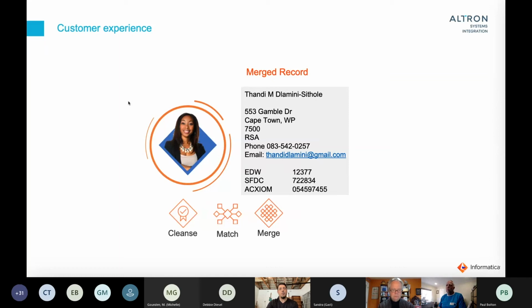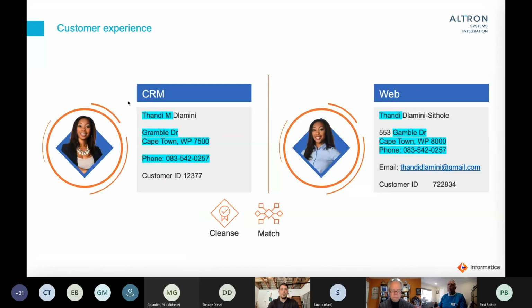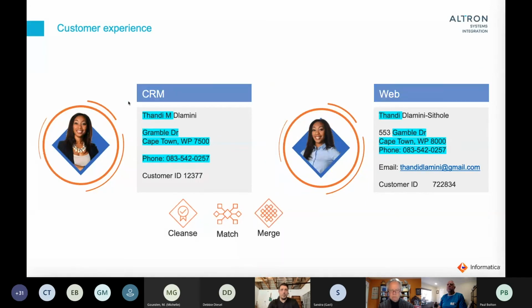At this point we talk about survivorship. This is the same story, but we're going into a little bit more detail than last time. Survivorship will come in later in the questions as well. Howard and I picked up a question by Reno. We'll cover that. But survivorship is also important here because you've got two sources of data. Some of these sources have the same data elements, but you have to figure out which system you want to trust for, for example, the address, and whether you want to trust the other system for the email address and so on. It's called survivorship, and it happens at this point.